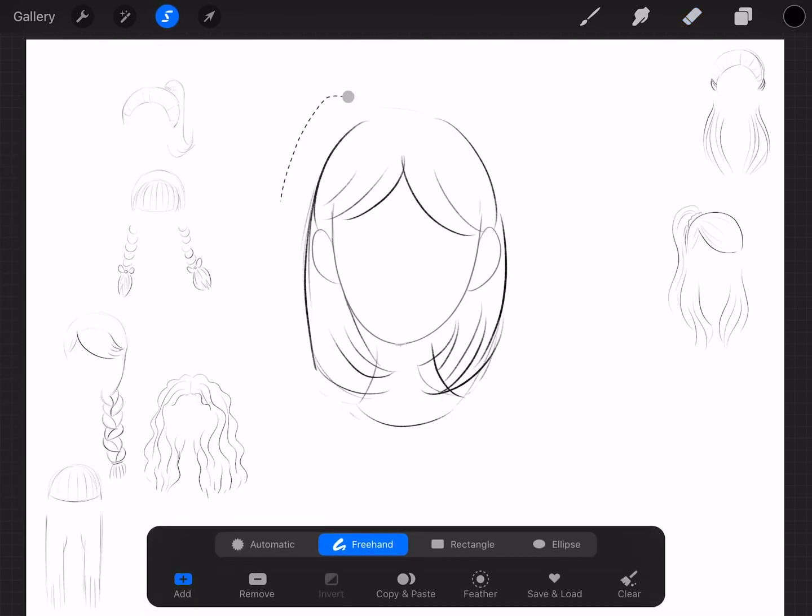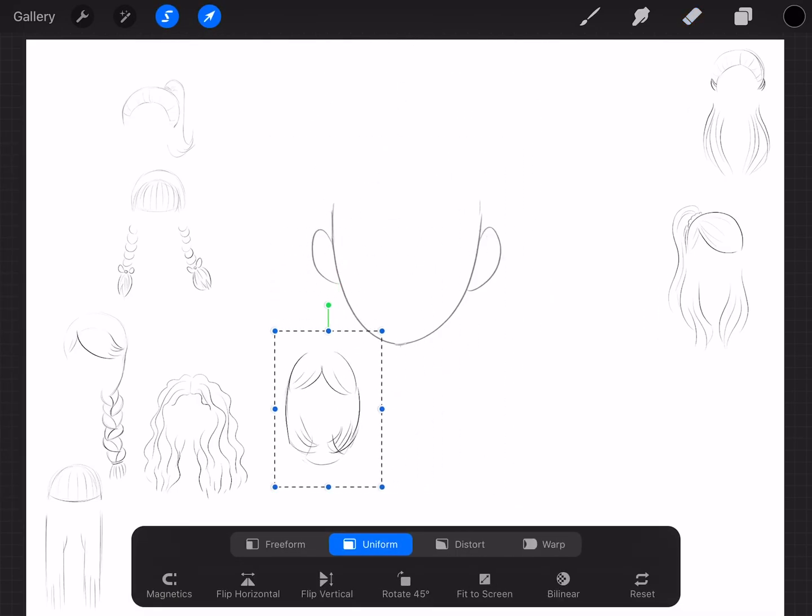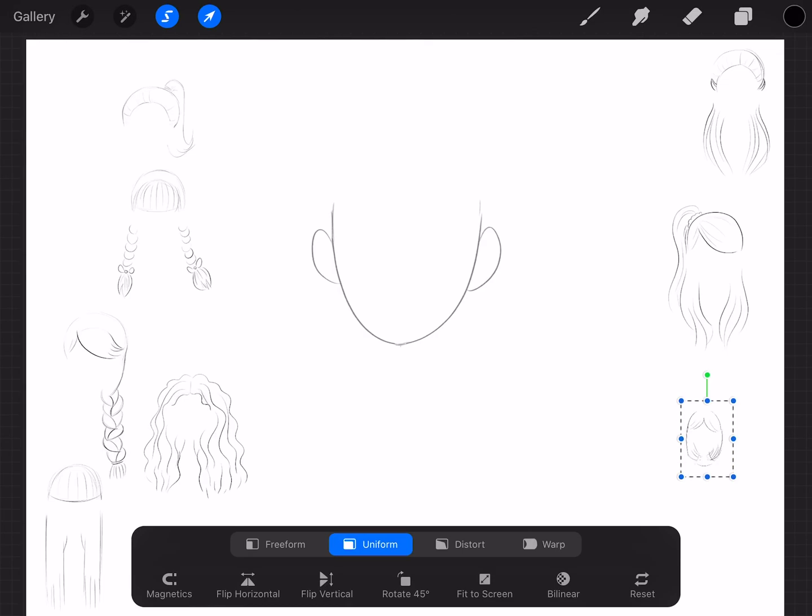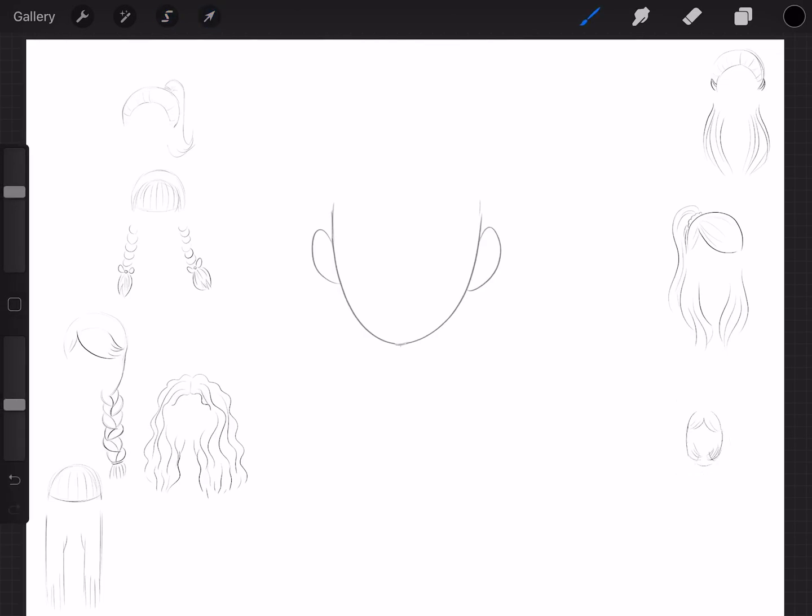Or I'm just gonna do circular hairline. You can do this. I'll put the part right here. Like that.